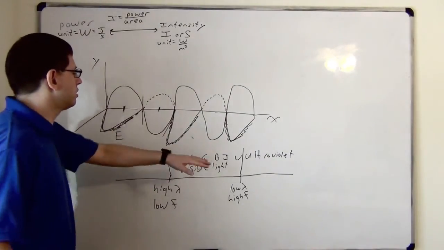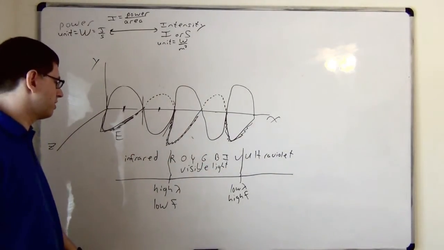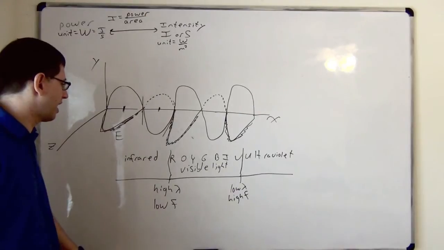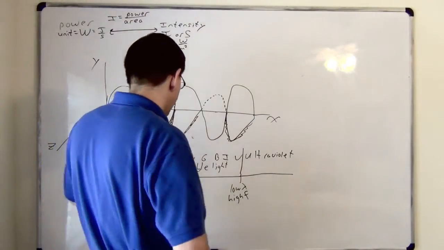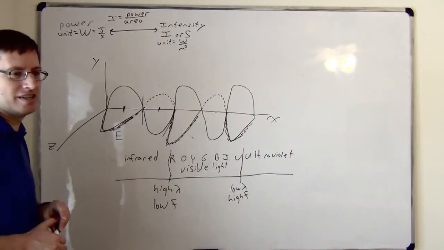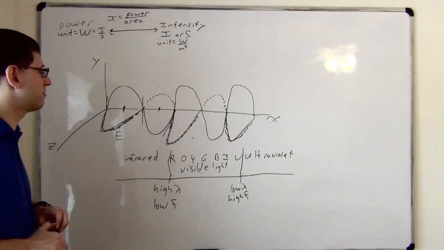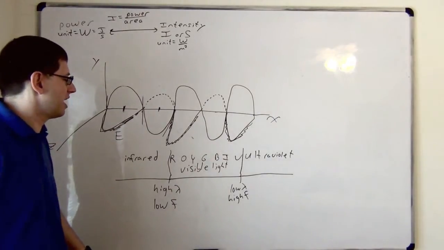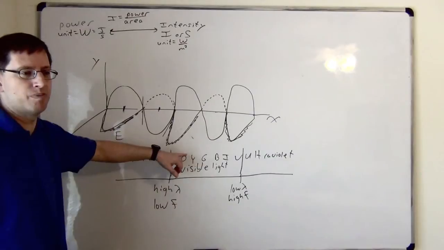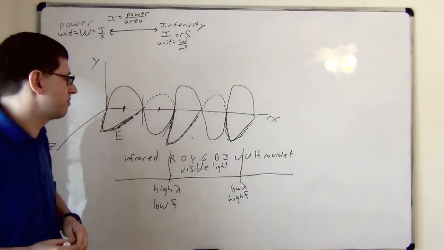Okay, so it's good to know these are all part of a spectrum that differ in wavelength and frequency. Again, this is a pretty impressive discovery because there's nothing obvious about the idea that radio waves and X-rays and yellow light are the same type of thing, but it turns out they are all the same type of thing.